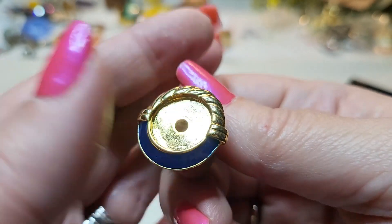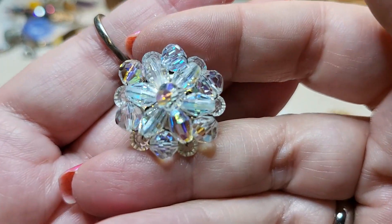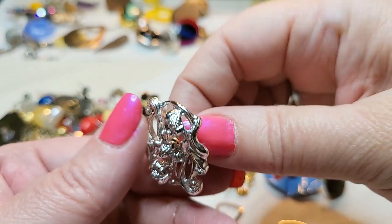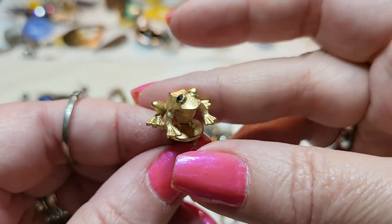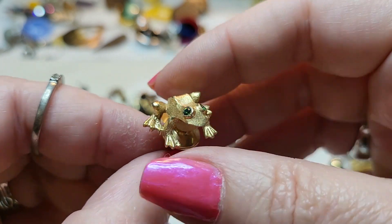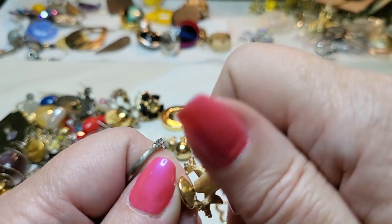Oh look at this one — oh, I love it. These are acrylic, it's a clip-on. Here's another clip-on, silver tone, no name. Oh, I'm keeping this — just so y'all know, I'm keeping this pin. It's a frog with green eyes. I love frogs and butterflies, and it's Avon! Oh my gosh, I'm keeping him, guys, I'm sorry. He's mine.